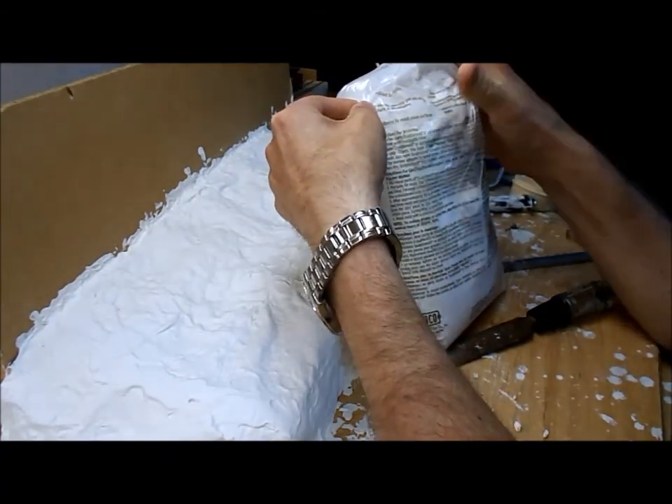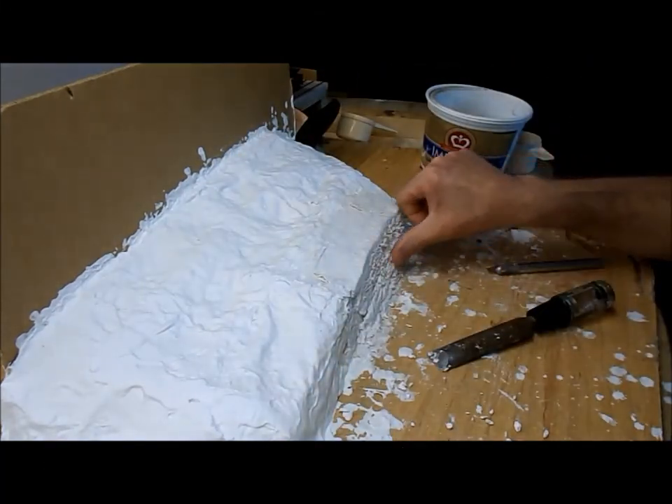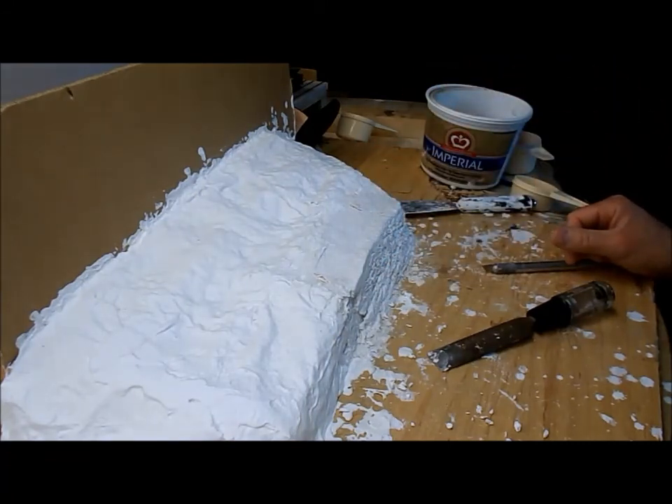Reading directly from the package: 'Molds like clay and sets up plaster hard in 30 minutes.' This is more than 24 hours later and it is totally impossible to carve it to look like rock. Well, that concludes this experiment. In conclusion, I think there is a use for Sculptamold — where I spread it on level surfaces it made quite a good job of filling in the hollows and actually had a reasonable texture for putting dirt on. However, when it comes to representing rock work, it is absolutely not suitable. I was led to believe it was a substitute for plaster in making rocks, and that is absolutely not the case.